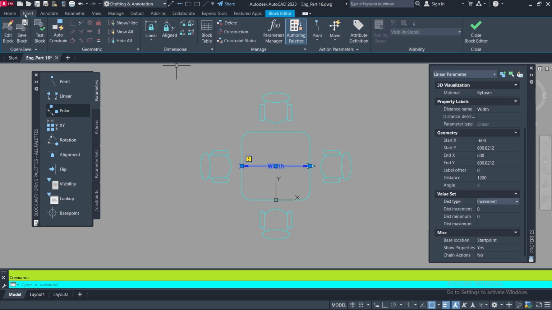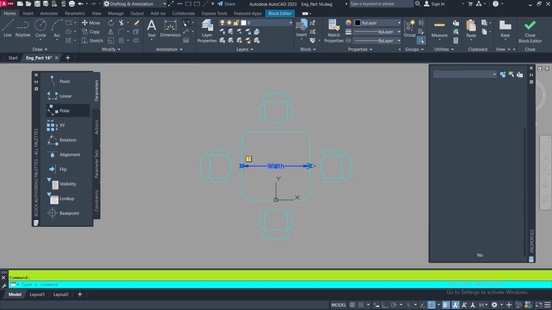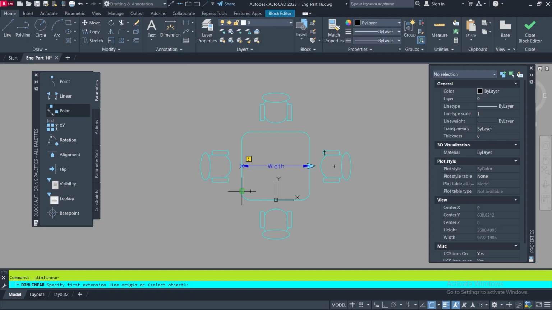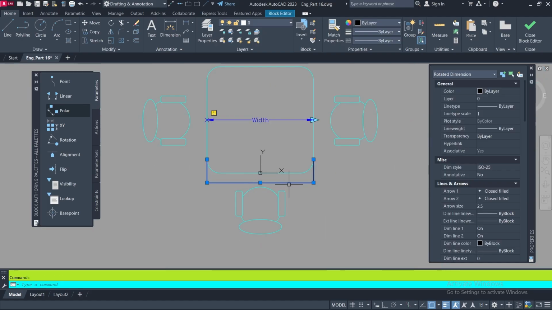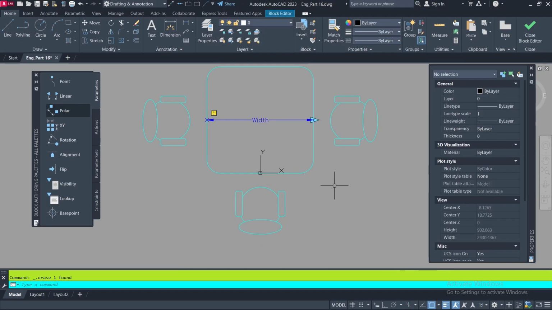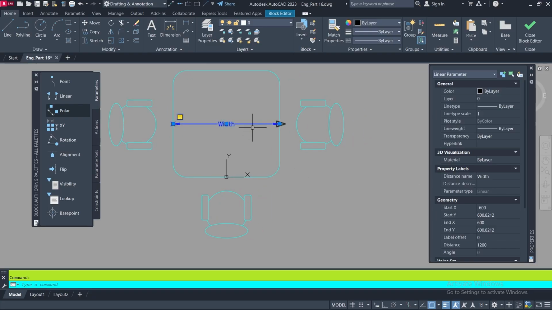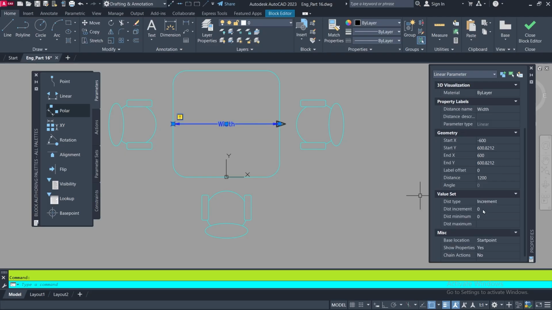Let us check what is the width of this table I have taken. You see it is 1200. So for one chair I have taken 1200. So I am selecting the parameter. Now going to its properties.